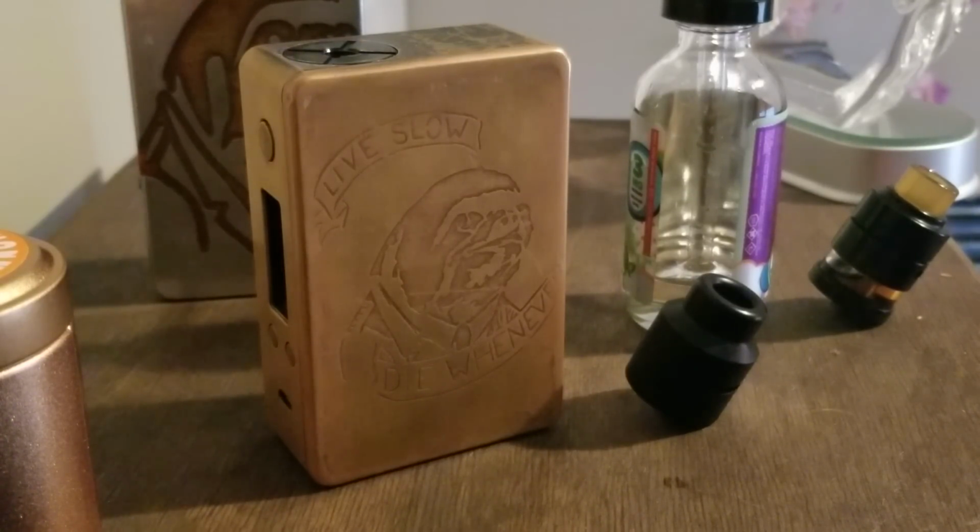But today we're going to be talking about the SQUONK GENIUS from CTHULHU. So this isn't an atomizer or a mod. It's kind of an attachment to turn your regular mod into a SQUONK setup. It bridges that gap between a dedicated SQUONK setup and a mod that can't do it at all.